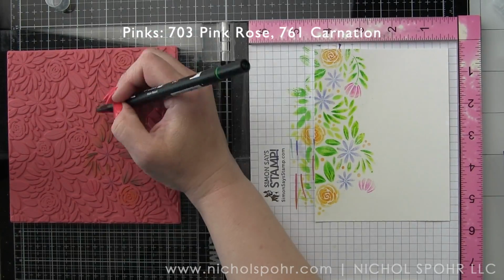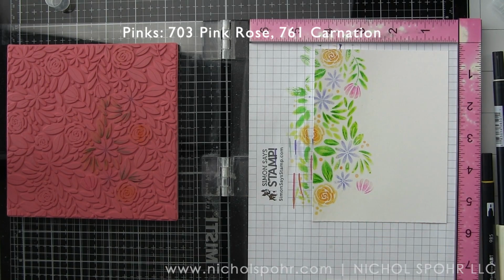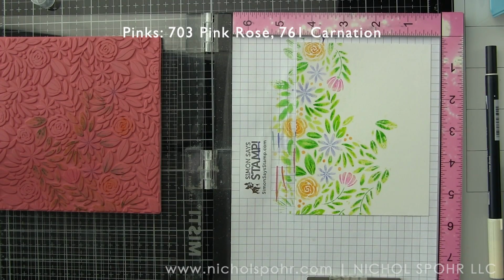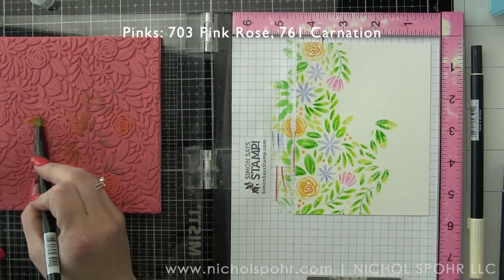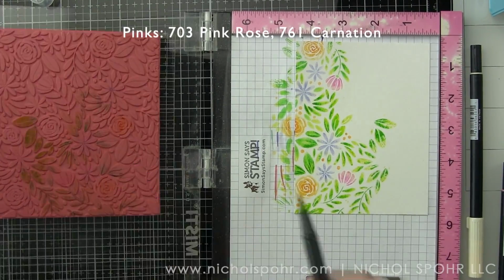I will say I was talking to my friend Lori Willison while I was doing this card. So little shout out to Lori. We were visiting and I just was coloring away. It really went super, super fast.